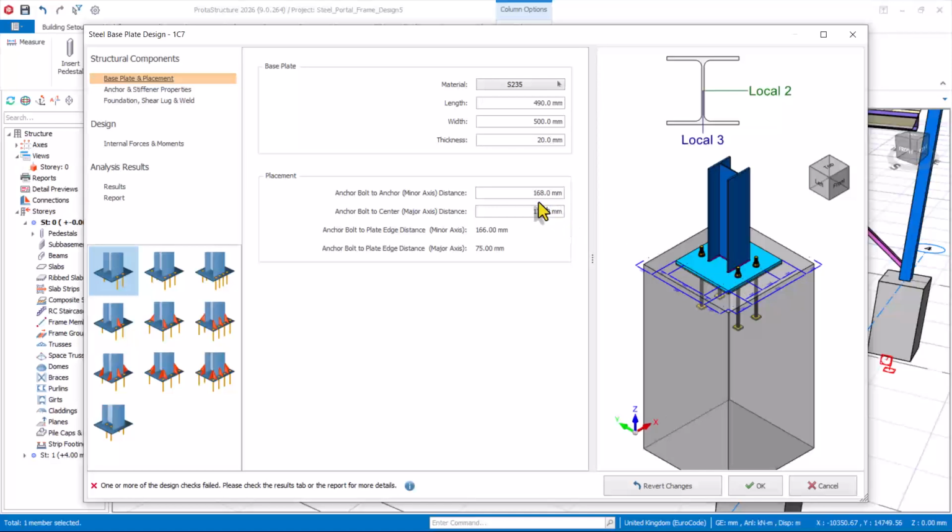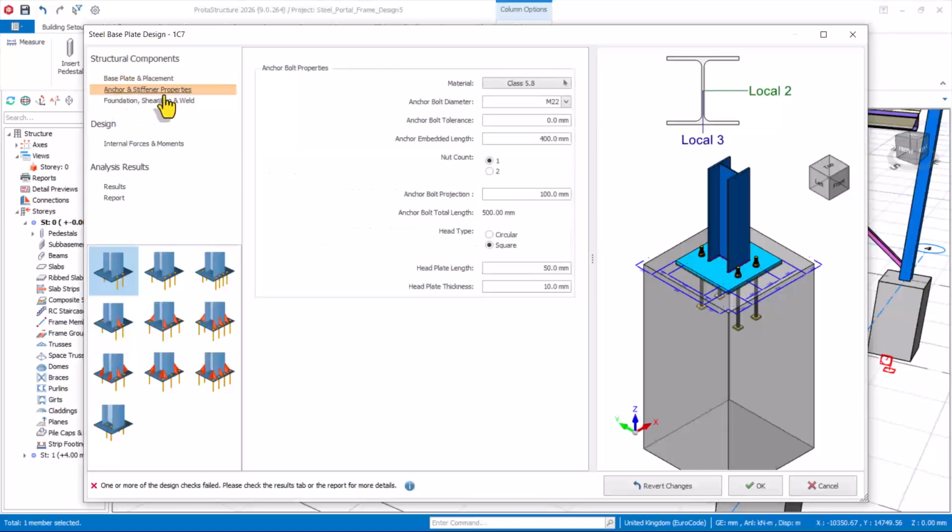If you come down, we have the anchor and stiffener properties. Here we have the anchor bolt diameter, which you can select, the anchor bolt tolerance, and the embedded length of the anchor, which you can also provide here. For the anchor bolt projections, the top projection is 100.